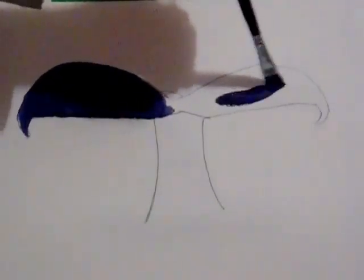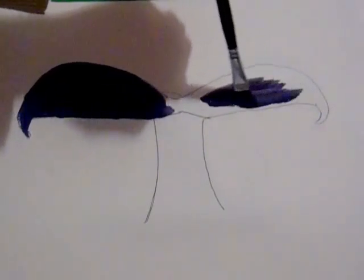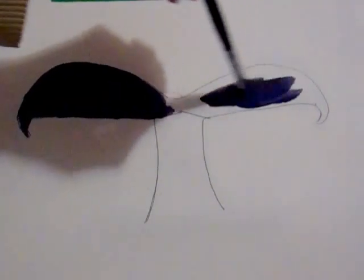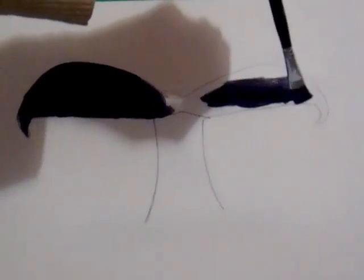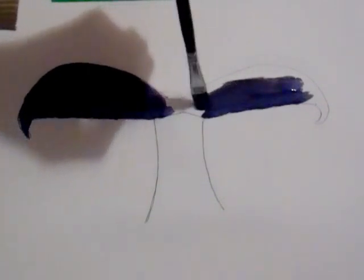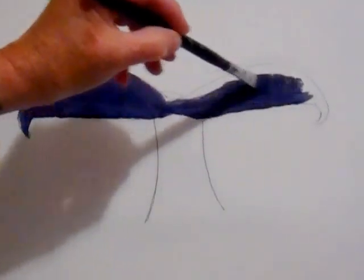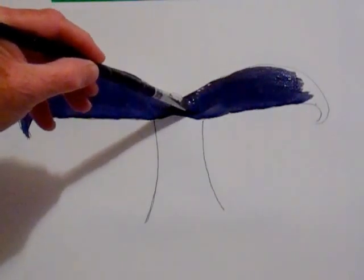And fill it in. If it doesn't come out exactly the same color as the other side, then mix your paint till you get the color as close as you can. There we go. It's hard to go wrong because you're just using the same 3 colors. We'll get that straightened up for you. And just fill that in. And go over your lines so you can get rid of those pencil lines. Good. There we go.